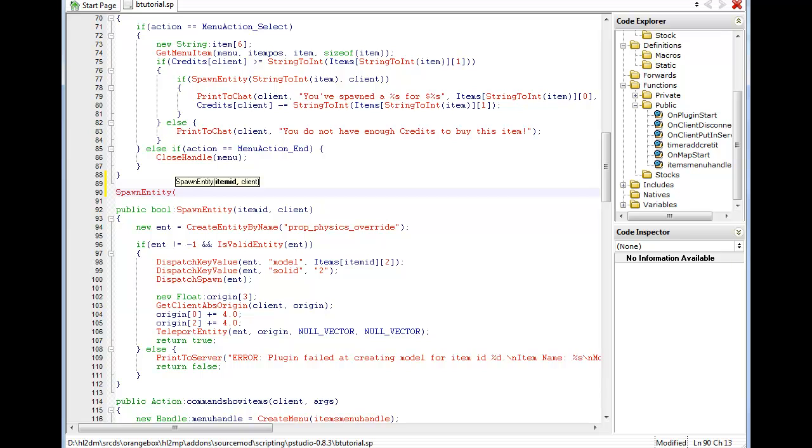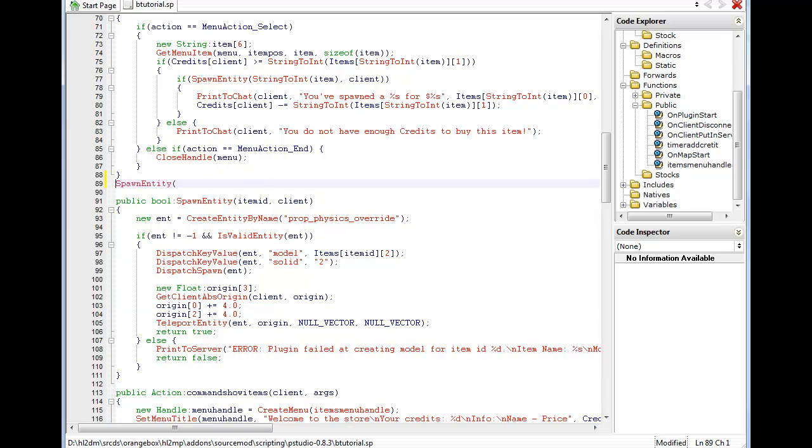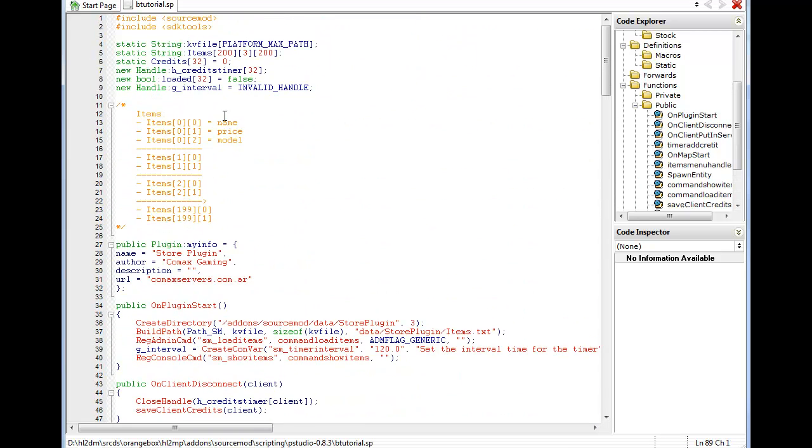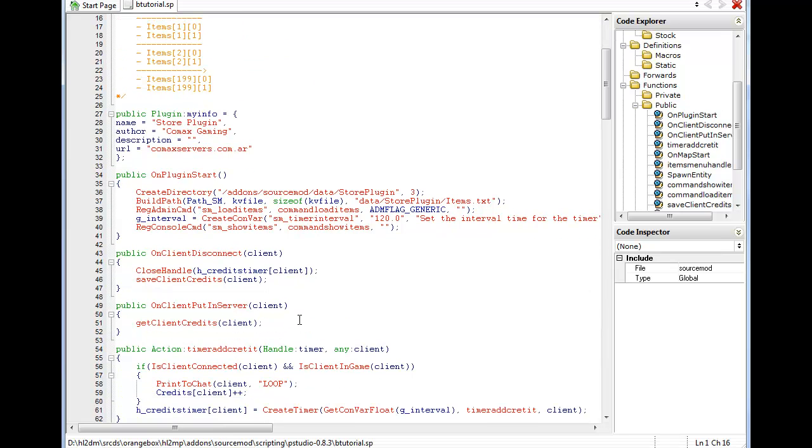Now this is something that Notepad++ doesn't do. So this is more like an IDE, because it can detect variables, methods, the functions, it includes everything. And the tricky part I was talking about is that, you know how you include SourceMod and I show you how it says on client disconnect?